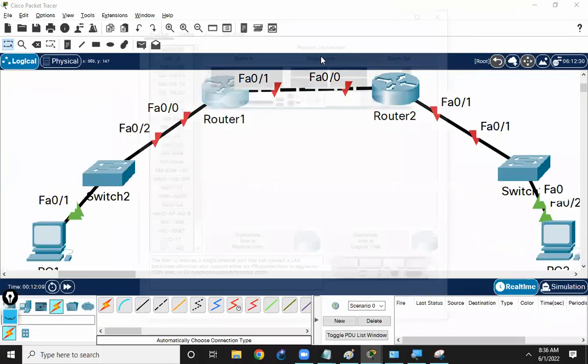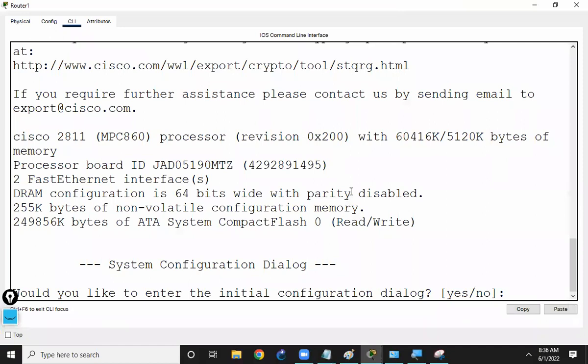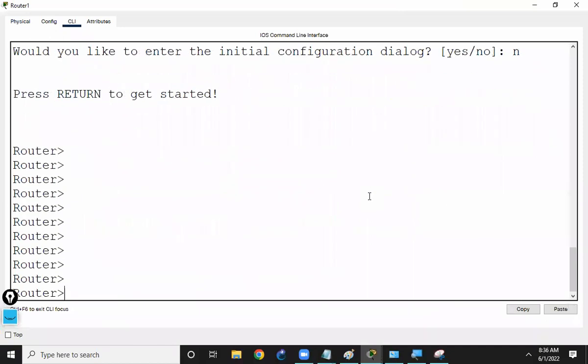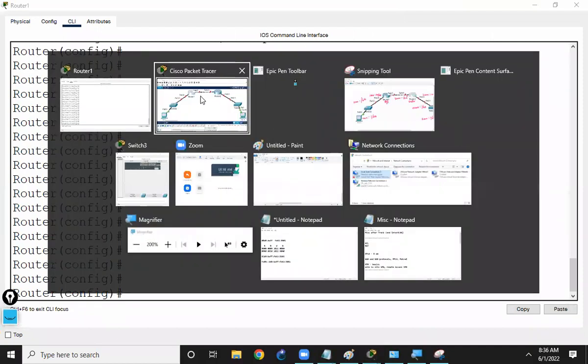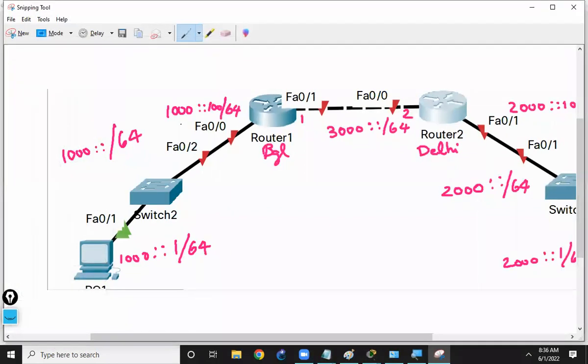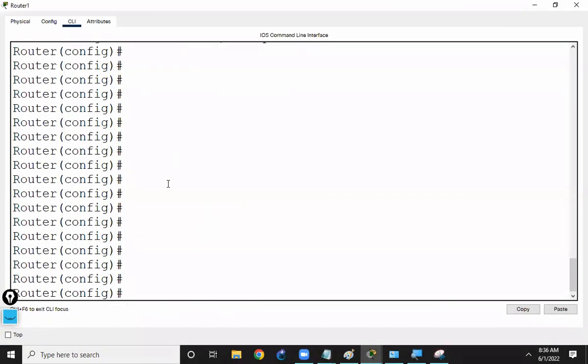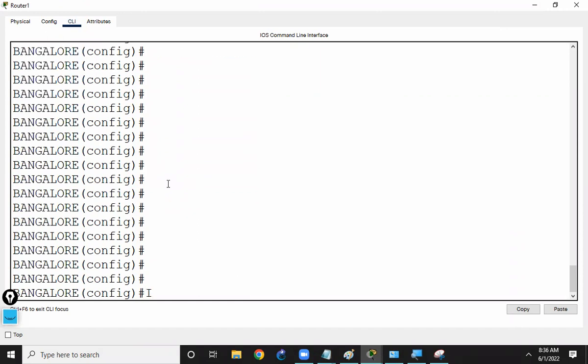Now you assign the IP address to the computer. Now to assign the IP address to the router, we'll go to this one and go to the config mode. Which interface do you want to assign? Here you will be assigning this IP 1000::100 to fastethernet 0/0. First let me give the host name, suppose this is the Bangalore router. Then we'll go to interface fastethernet 0/0.